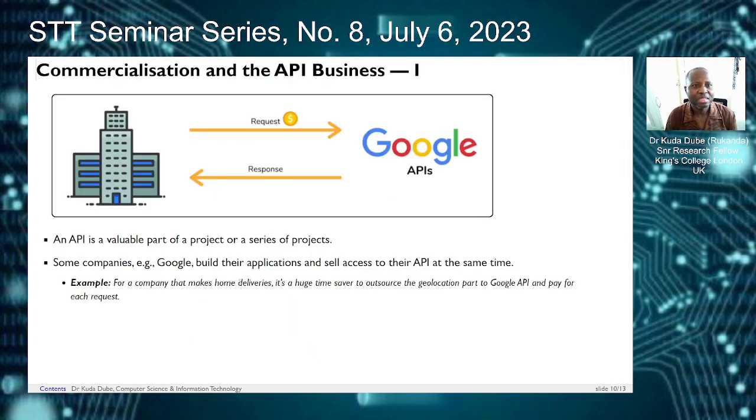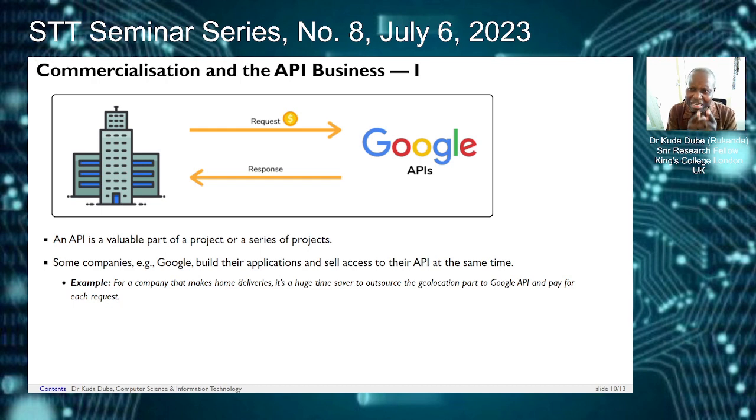Right, now let's look at commercialization of the API business. It is important to note that large companies like Google, Amazon, Oracle, and all these other companies, they develop APIs. They are in the API business. For instance, Google is big on APIs. They allow you to use APIs like Google Maps, Google Docs, even Gmail. Although they have their own apps, they also provide the API, which means developers can develop apps.